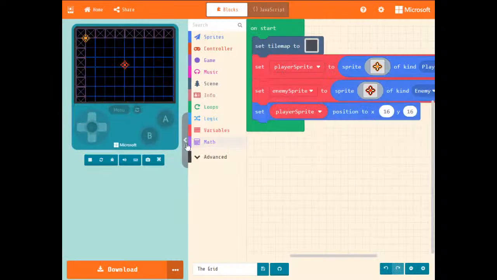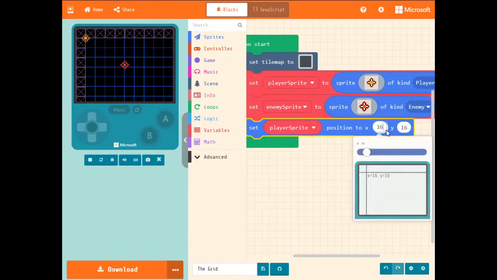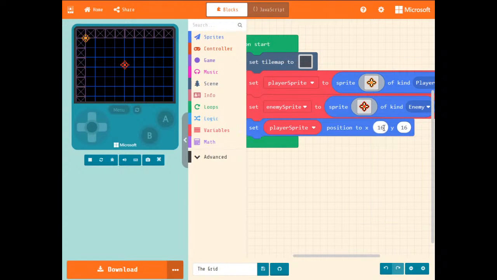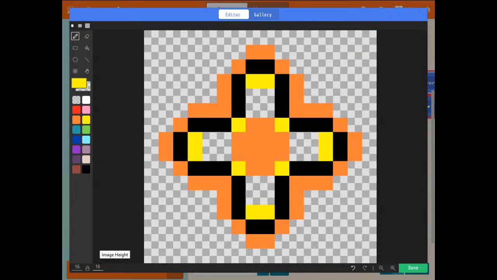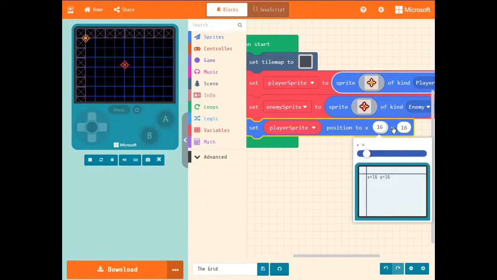Let me demonstrate. Let me go back to where I set the position. So currently its position is 16, 16. If I add half the width of the sprite, which is 8, because the sprite is 16 by 16 pixels in resolution. If I add 8, which is 16 divided by 2, to 16, I get 24.